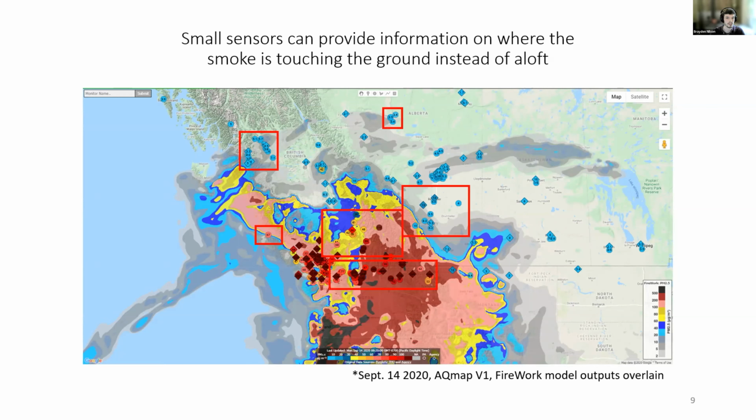And I've highlighted a few regions here where the purple areas were providing additional spatial information not captured entirely by the FEMs. And as the coverage in prairie provinces increases, we'll continue to gain further information for air quality health managers to be able to understand which communities are being impacted and act accordingly.